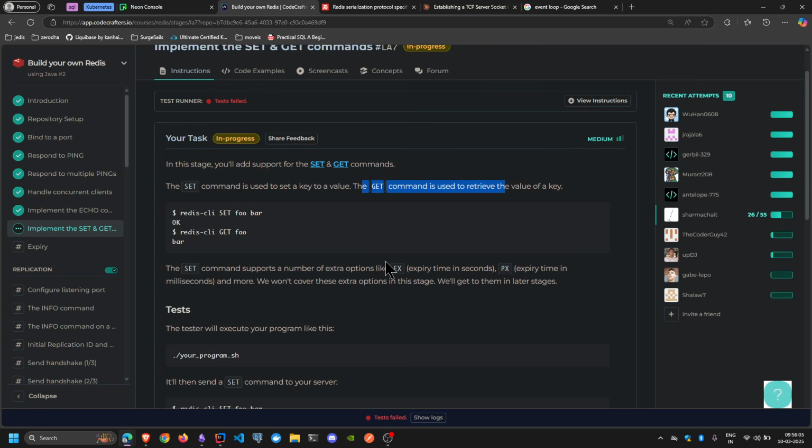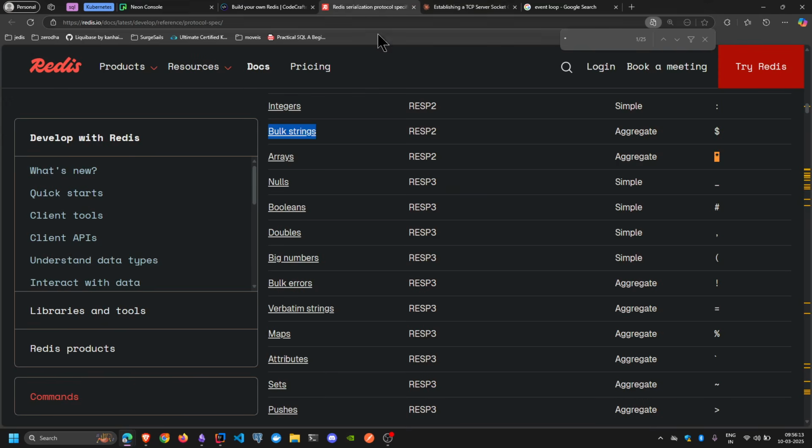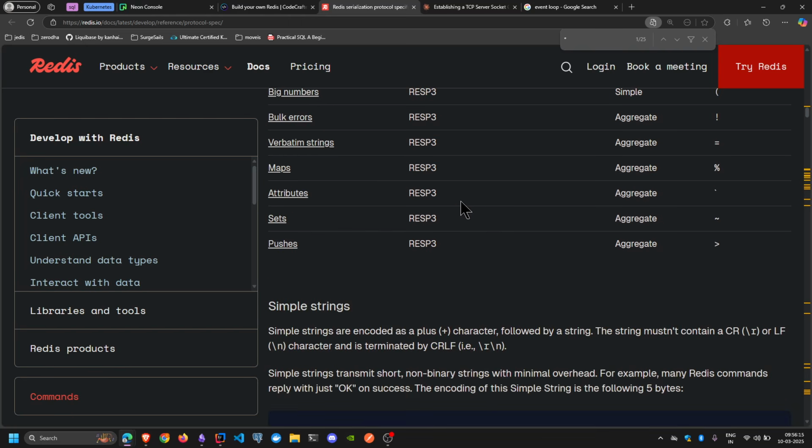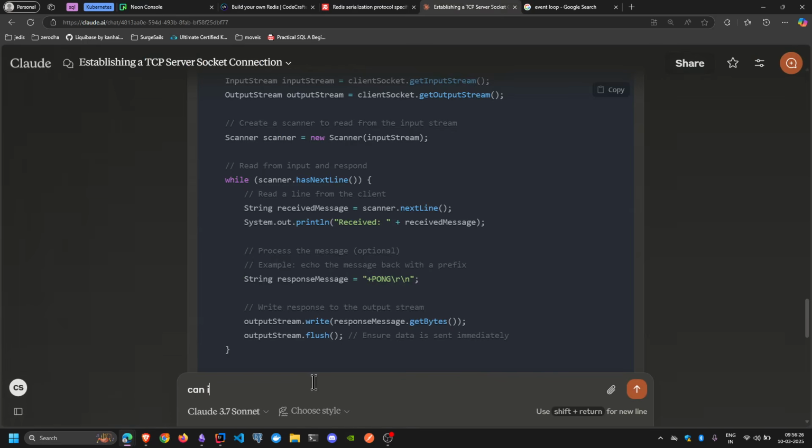Can I change the default delimiter of the scanner? If I can, how about I use a character that is never used in the Redis serialization protocol? What character isn't used here? So can I change the default delimiter from /r/n to /r/n/r/n/r/n/n?